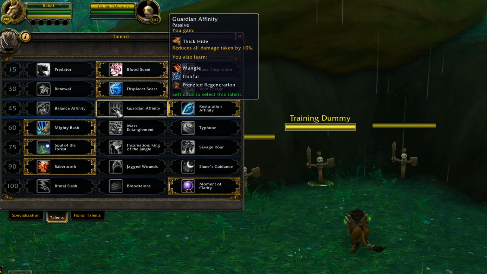Guardian Affinity, passive, you gain Thick Hide, which reduces all damage taken by 10%. That's a little bit better. A little more survivability is always good, and then you also learn Mangle, Ironfur, and Frenzied Regeneration, in case you gotta pop into bear form and tank something.